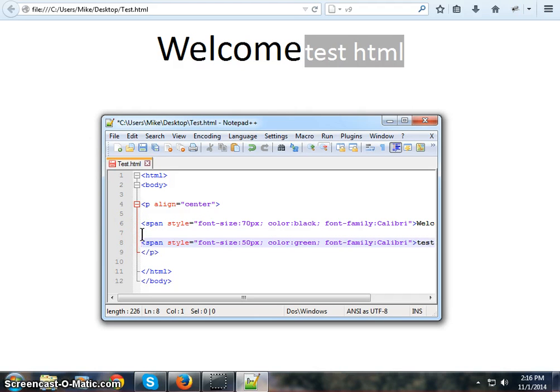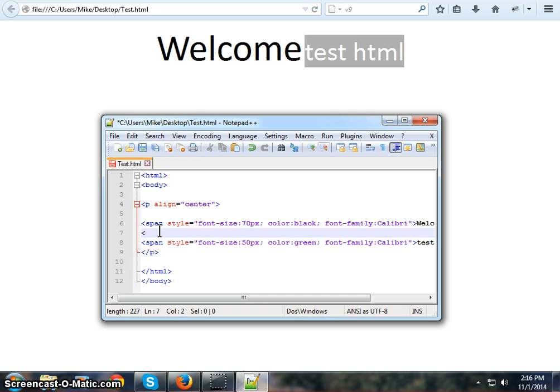Now, I was going to show you this in the next video, but I don't want to extend these too long. The next video will actually be about adding images to your web page and changing the background. So, yeah. Please make sure you watch the next video, which is actually in the description.